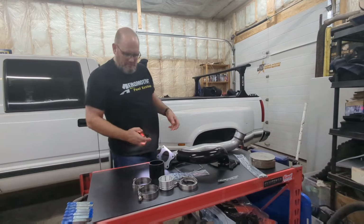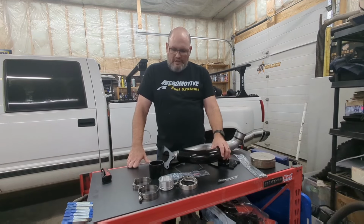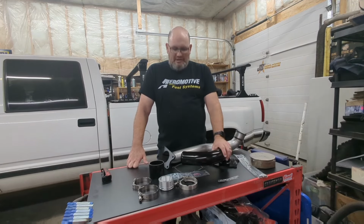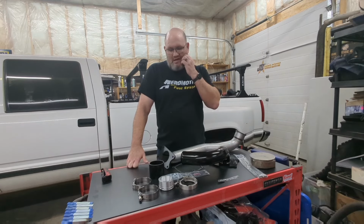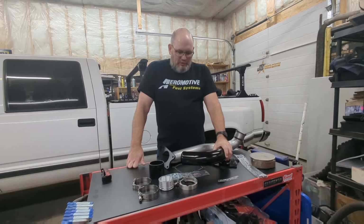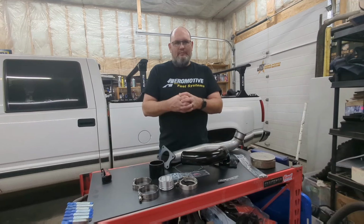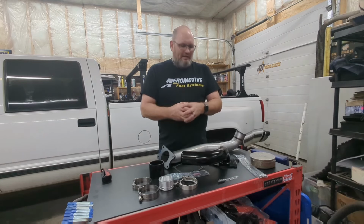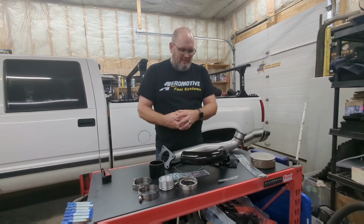Okay, so next up, through Quadstar Tuning, they make a really nice intake top for these trucks. It has to be the non-emission style intake. You cannot use the emission style intake. When you take the top off, there's a round structure in the center of the manifold. That intake's not compatible with this. You would need to go with the non-emission style intake.